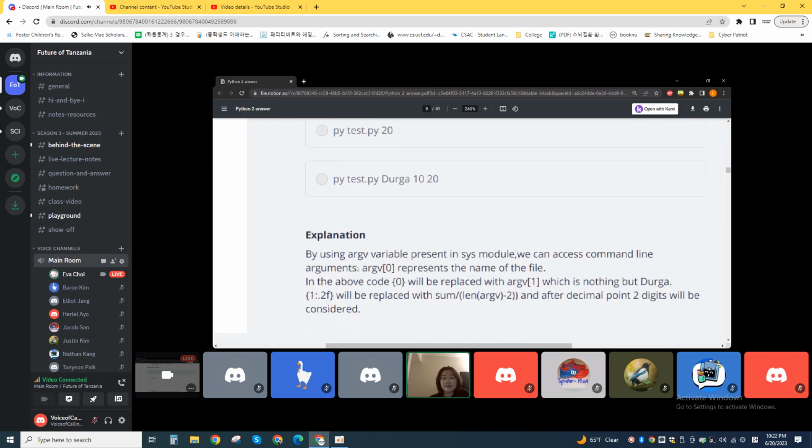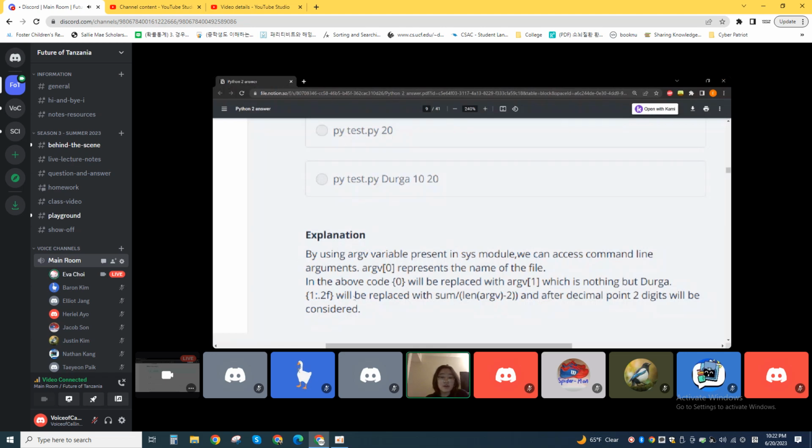And so I think the best explanation for this is in the explanation part right here. And it says, by using the argv variable present in the sys module, access command line arguments. argv0 represents the name of the file.